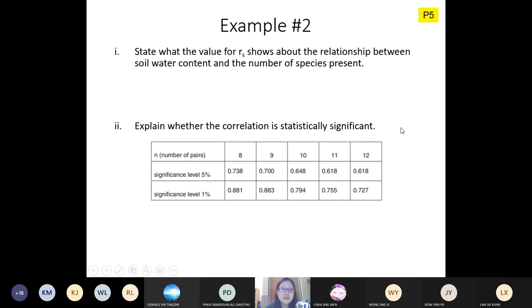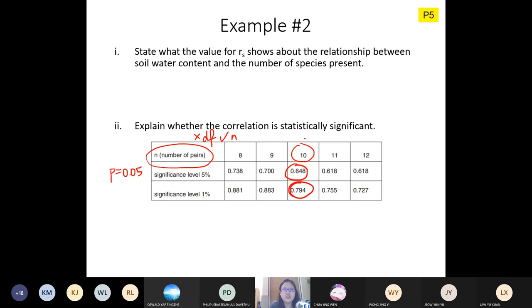All right, so the number of pairs here is 10. Okay, and then they ask us whether the correlation is statistically significant. So this is a pass here. Number of pairs is 10. See, it showed you number of pairs. It didn't say DF. This is not DF. This is number of pairs. So you say 10. So you look at the significance level of 5%, which is basically 0.05. This is the critical value. If our number is 0.921, it's way bigger than this one here. Way bigger than this one also.